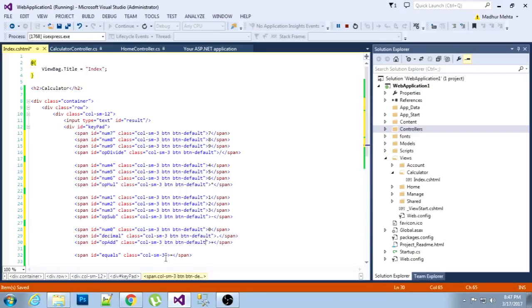So they have different colors like red, green, blue, etc., and the default one is, I guess, gray only. So you can change a few to make the UI accordingly. This will add a CSS style to it, so that your controls, these spans, will automatically look like buttons. And when you click, they'll have this nice animation effect that will give an effect of clicking.